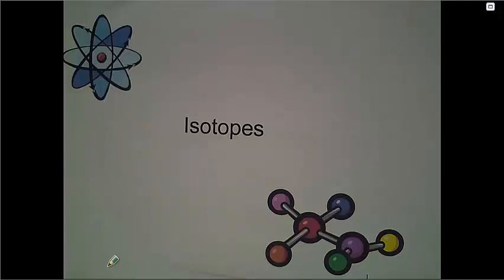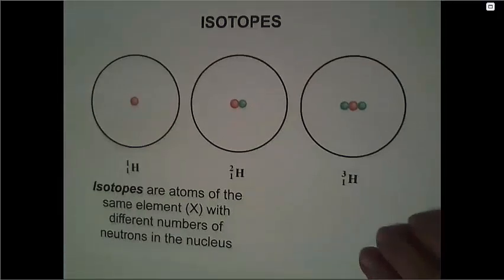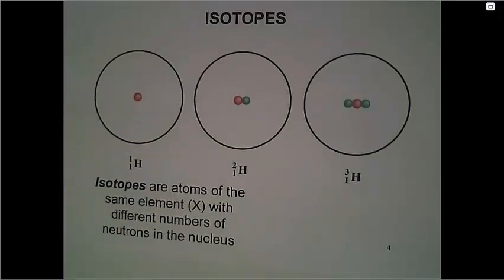Let's have a look at the simplest, most straightforward atom, and that is hydrogen. Now you will see there are three isotopes of hydrogen. The atomic number, or the number of protons, is here at the bottom, and the mass number at the top. This isotope has no neutrons. The mass number and the atomic number are identical. In this isotope, there is one neutron, increasing the mass number to 2. And here there are 2 neutrons, the mass number is 3.